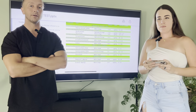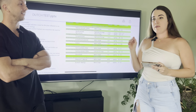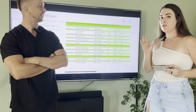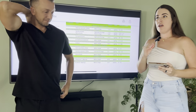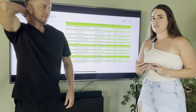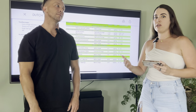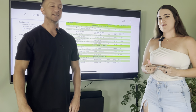Patients can request and order the Dutch test at Iron DPC. The collection process: you urinate first thing in the morning, again about two hours after waking, possibly once in the afternoon, and once before bed — three to four strips total, all in one day, then you mail it out. It's probably the easiest form of advanced hormone testing available. Just follow the directions regarding any supplements you may need to temporarily stop so you get accurate results.